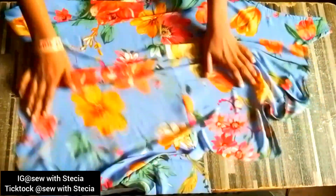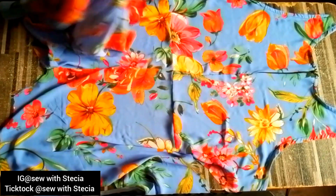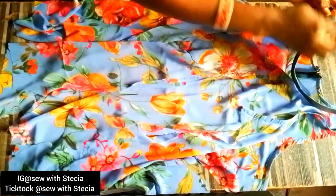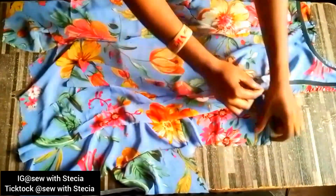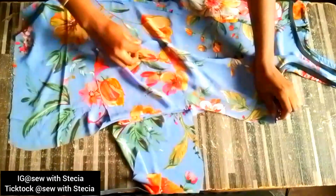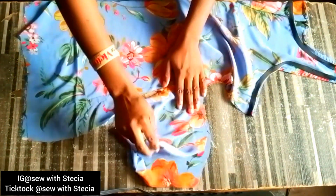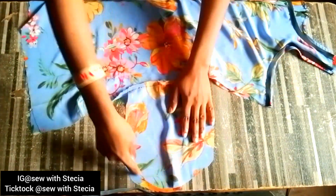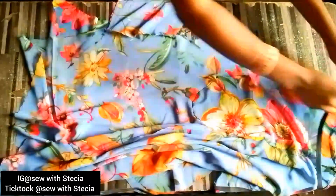Okay, so what I'll do now is to arrange my front piece, and then I'll bring the back piece. So we are about to join our front piece and back piece together. So I'll first of all stitch it on the shoulder. Okay, so I'll be making a loose stitch on the shoulder because I'll be loosening that part later. Okay, so make a loose stitch on your shoulder. Okay, and I'll stitch from here down to the pocket areas, and then down. Okay, so I'll be using 1 inch for that.